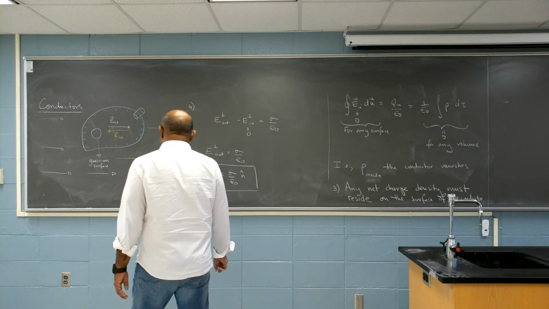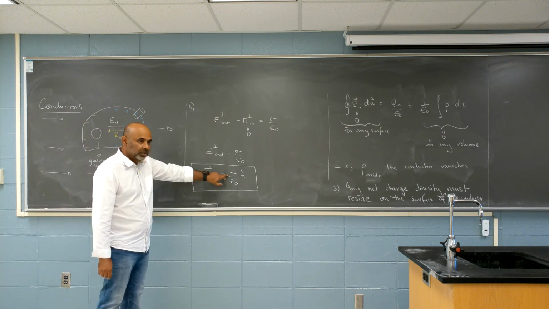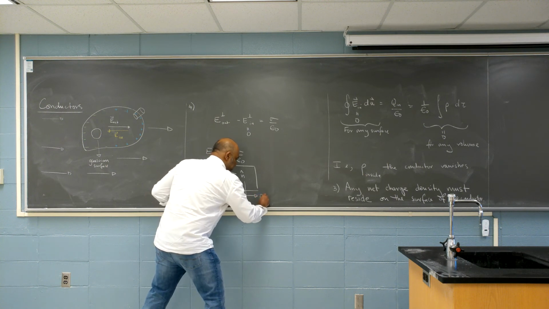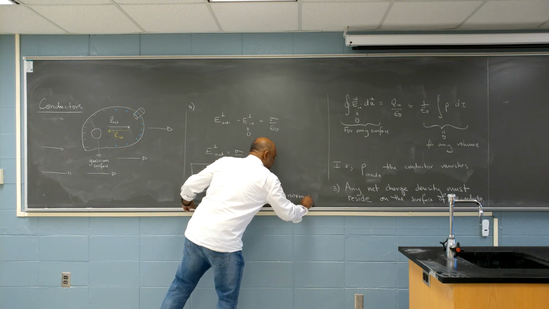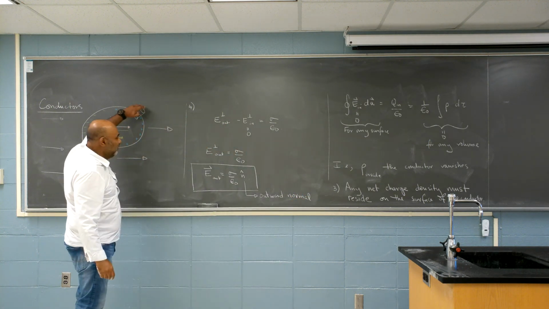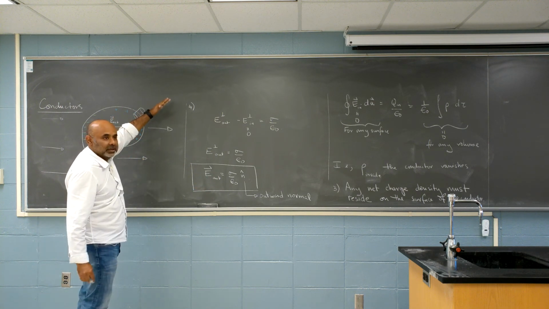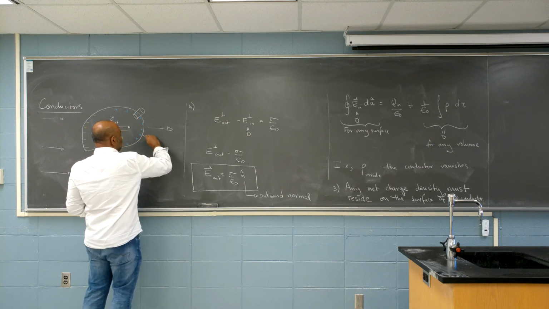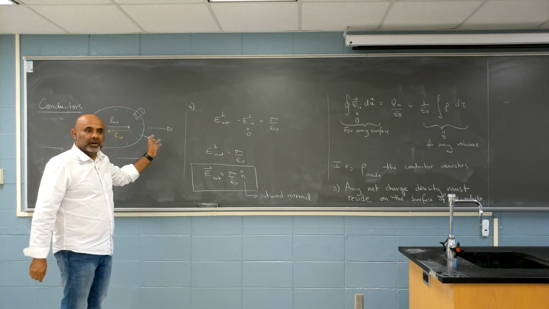So let me show you the diagram. Look, over here, it is positive charge. Sigma is positive, so it points in the outward normal. From the example we did, this is above, this is below. That's the notation I'm using. So the normal is that way. So that means over here, the electric field perpendicular to the surface points this way. Well, how much is the magnitude? Well, it's sigma over epsilon naught.